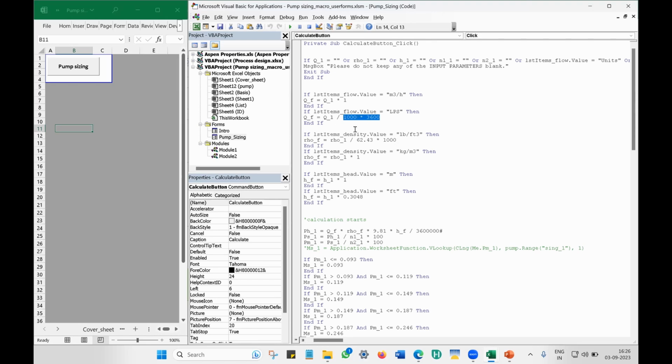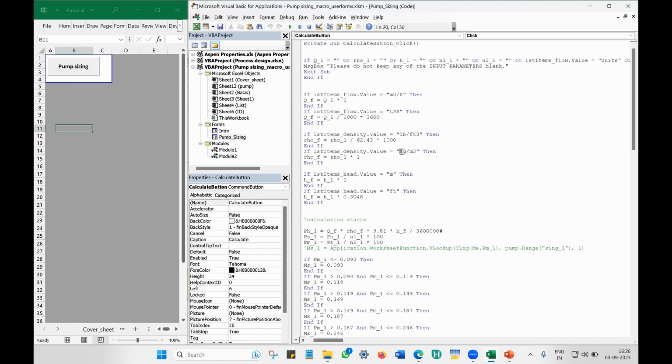Same funda is applicable for density. So if you have provided density unit as pound per feet cube, this needs to be converted into kg per meter cube. Why kg per meter cube? Because that is the base unit that we have considered in our calculation for hydraulic power. So how do you convert from pound per feet cube? Whatever value that you have got, let's say 50 pound per feet cube, divide by 62, multiplied by 1000. So you get your row underscore final in kg per meter cube.